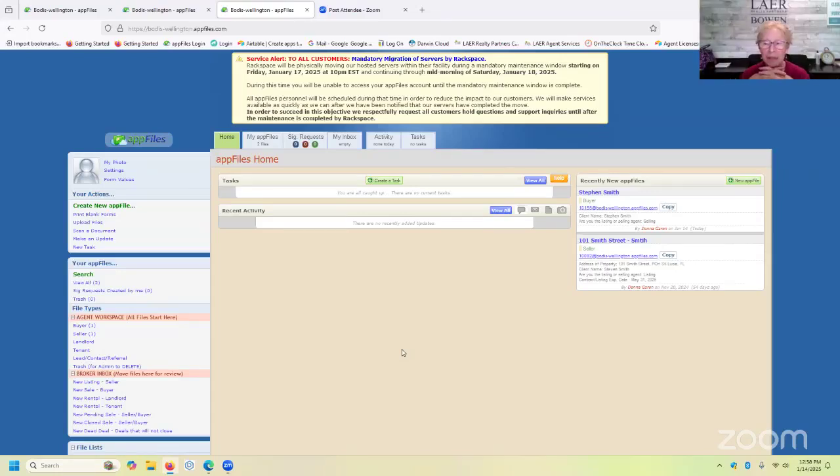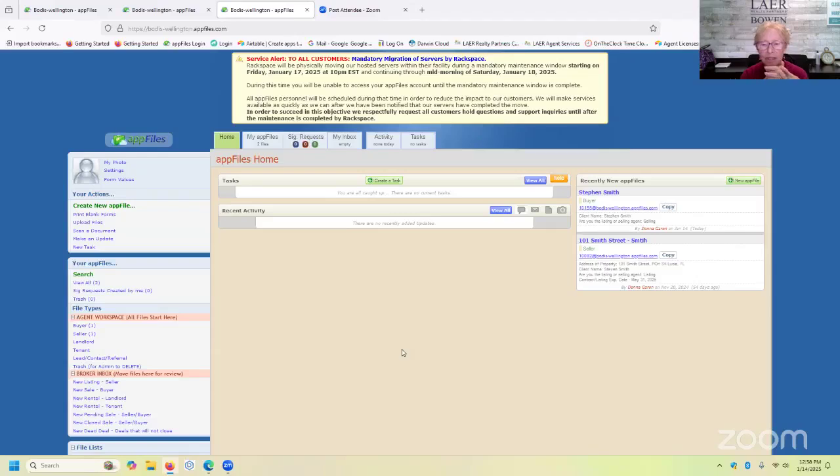Right. The most common error is trying to locate a file. So I think the best way to do it is you put just the street address, the house number and the street name, and then you put the customer's last name after that, because that's the best way to look for a file.